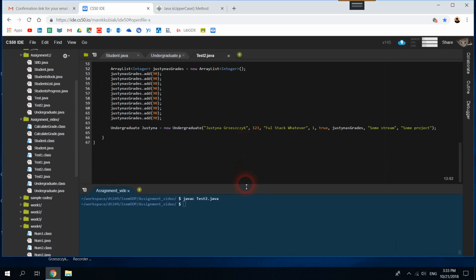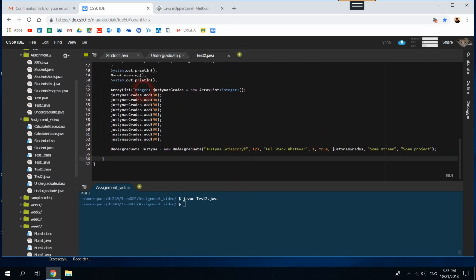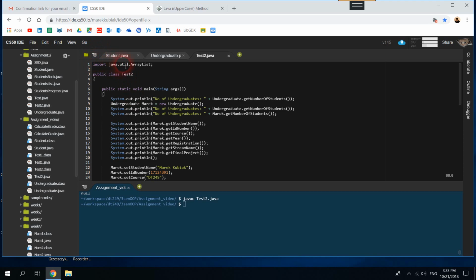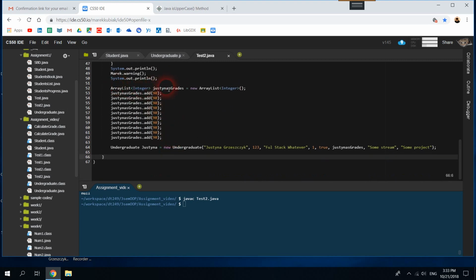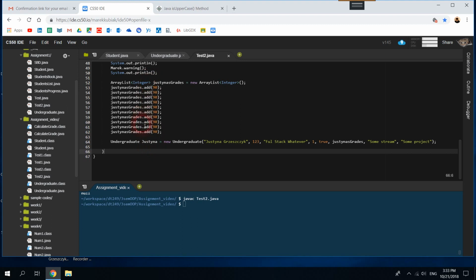And we're back again. I know it's a bit of a jumpy video here, but I really don't want to make it too long, so I had to import at the very beginning here, import java.util.ArrayList, and in here I just created Justina's grades, a new ArrayList of integers and brackets, because actually there's a constructor here. Then I just added 90s, so it's a good student here. We have 10 grades, so it's populated with 10 marks, and that's the way it should be. And then what we could do here is populate the student Justina with all the data straight away.